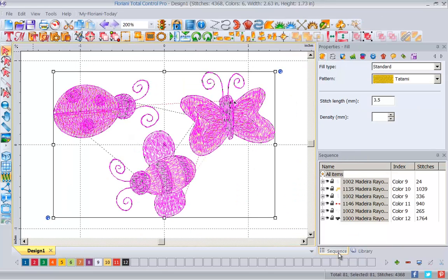Now I want you to notice something. In my sequence view, which is at the bottom right hand corner of our screen, I want you to notice that these all came up in Madeira Rayon. The reason is that when all of these text designs were created, whoever had the thread palette up created them in Madeira Rayon, and it has never been changed.